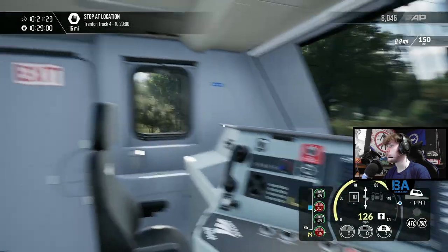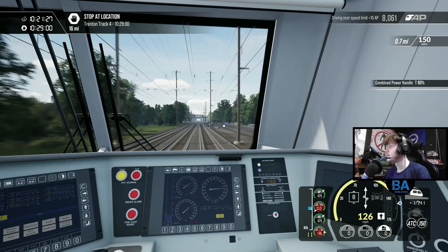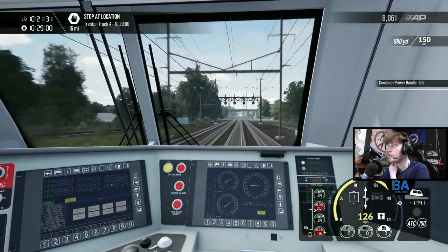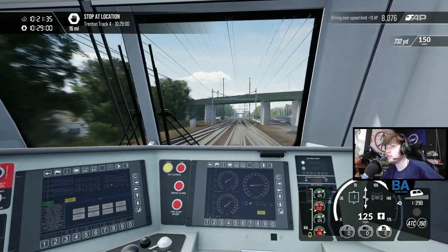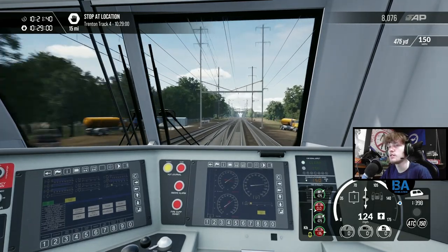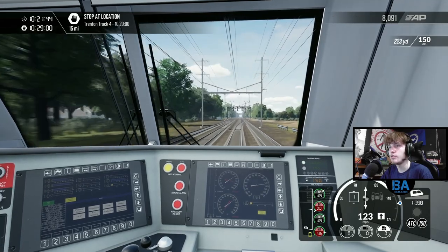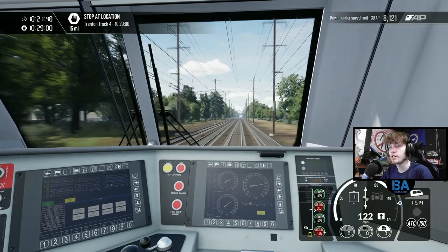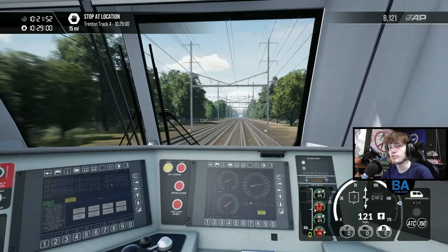This bit feels quite rural, but then you look through the trees and it's houses. In fact, I'm gonna boot up Google Maps and see, do we even actually get out of the city, or is it like Peninsula Corridor where it's built up for the whole 50 miles? Let's have a look. I reckon it probably is just built up for the whole way. New York, Trenton. I'm surprised they didn't go to Philadelphia. I think that's what the Train Sim Classic route does.